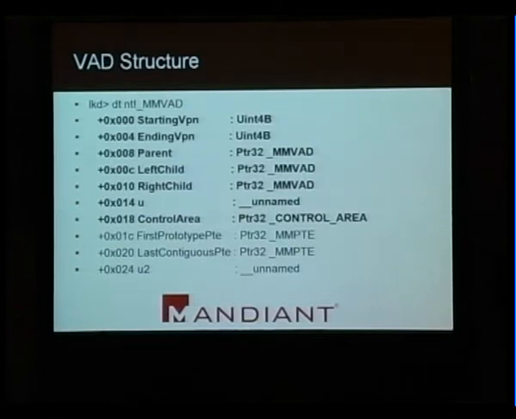Pretty basic. U is the flag, so we can bit mask out and figure out that this memory section is execute write, execute read write, execute write copy. We can determine all that. The control area is a pointer to a structure that actually contains the name of the memory section. So if svchost is the process we're acquiring, the memory section that contains the svchost.exe executable is going to have the name svchost with its full path, which is very useful information and allows us to give the end user very useful information about what was acquired.